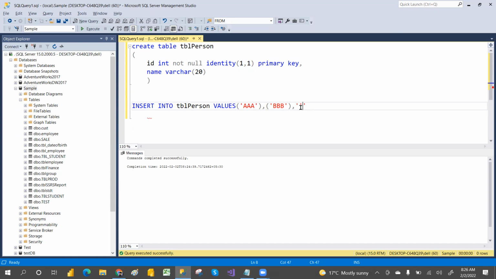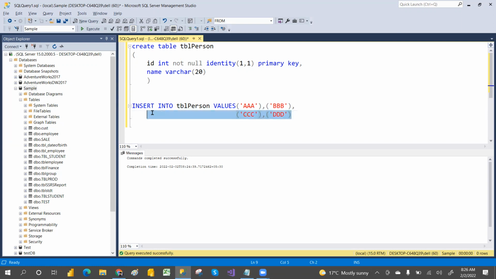Only the name column values I'm providing. I'm not providing the ID or primary key value for the identity column; the database itself will create that. So some name, DDD. Four records are enough.